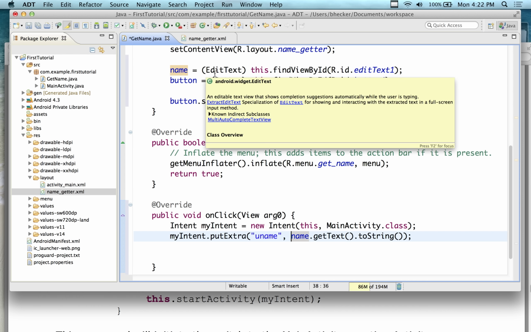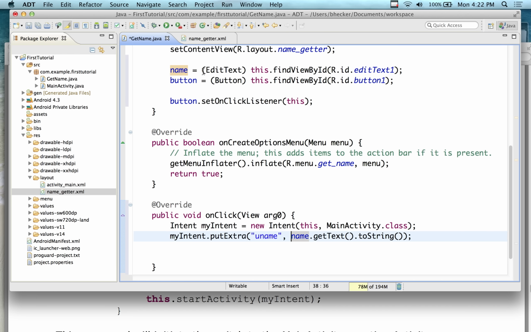So most people go, why don't you just keep it as a string? We could have converted this to a string right here. No need to, but we didn't. So we can do it here with a toString. All objects have toString. So isn't it easier just to run a toString on it? If you've taken Java before, you can kind of sense that logic, but if not, just work with me. So name.getText().toString() is going to take the name, and then it's going to put it into a variable called uname. So over in MainActivity, we can use a uname out of the intent and use it and print it to the screen.